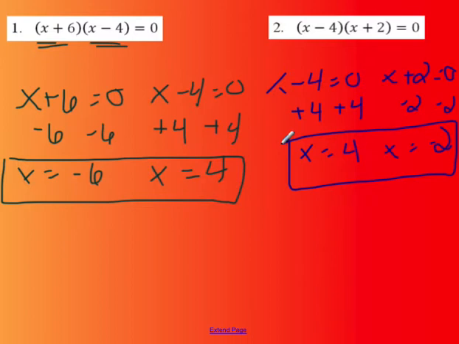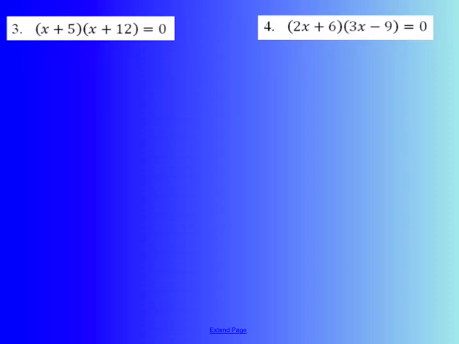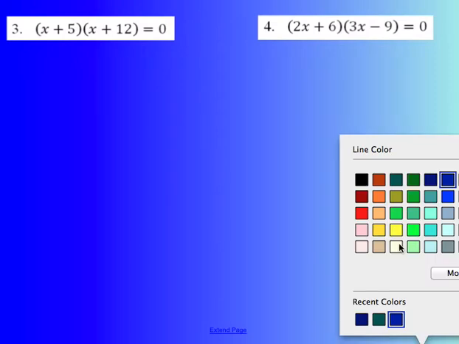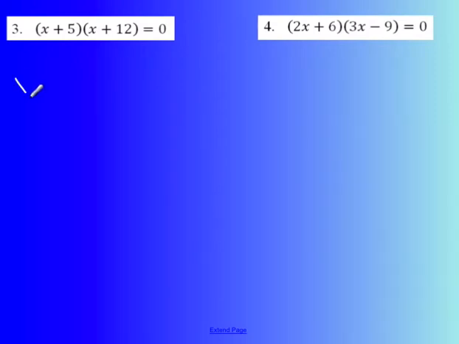So it's pretty straightforward. This is really all we're doing with the zero product property today. Since it's in factored form, all we have to do is take each factor and set it equal to 0. Now, this property only works if the factors are set equal to 0. If there's two things being multiplied, it has to be set equal to 0. It can't be set equal to 6 or 2. It has to be set equal to 0.